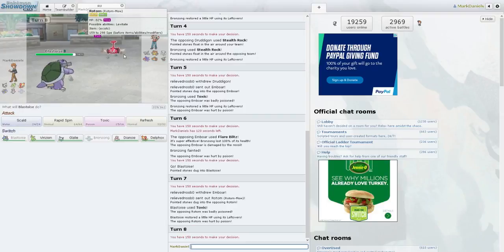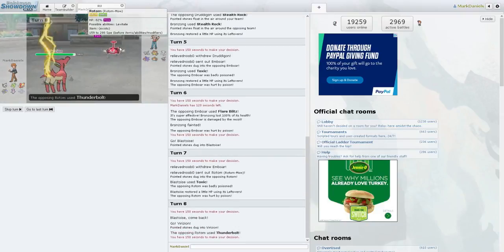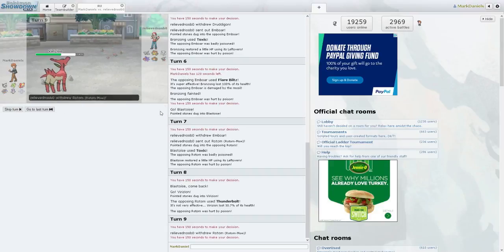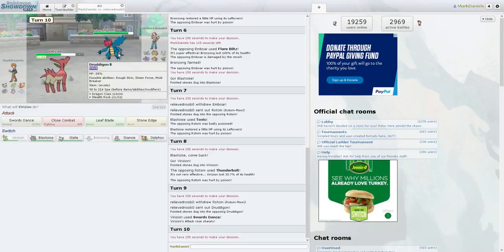Alright, so he can go for either a Grass or an Electric type move here, which means Virizion's my best bet. So let's go Virizion. Goes for Thunderbolt. We are going to resist that. He's going to take some toxic damage here. He's probably got a choice item, so he's locked into Thunderbolt because he's going to switch out, I would bet. I'm going to go for Swords Dance. Here comes the Druddigon yet again. Let's see.